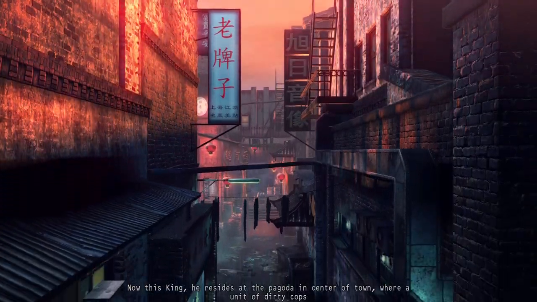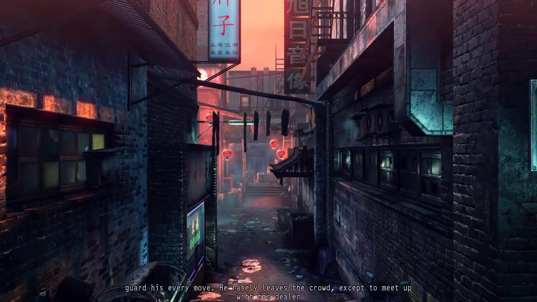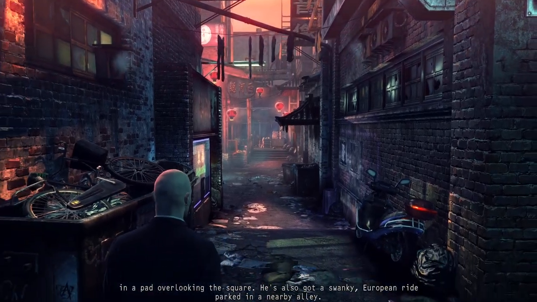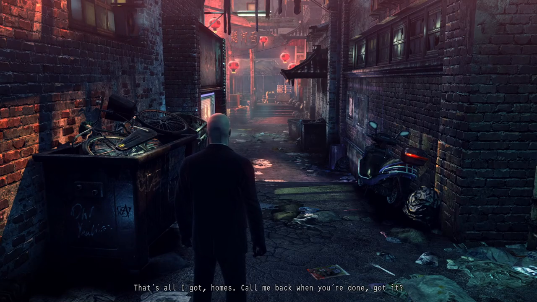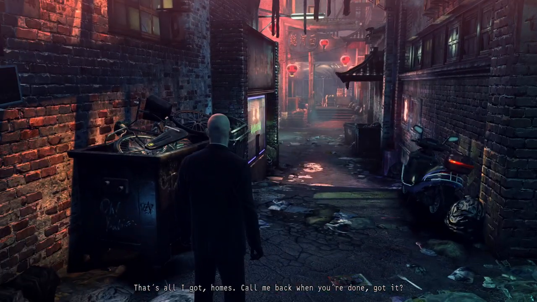Resides at the pagoda in the center of the town, where a unit of dirty cops guard his every move. And he rarely leaves the crowd, except to meet up with his dealer in a pad overlooking the square. Yeah, he's also got a swanky European ride parked in a nearby alley. And that's all I got, Holmes. So, call me back when you're done. Got it?